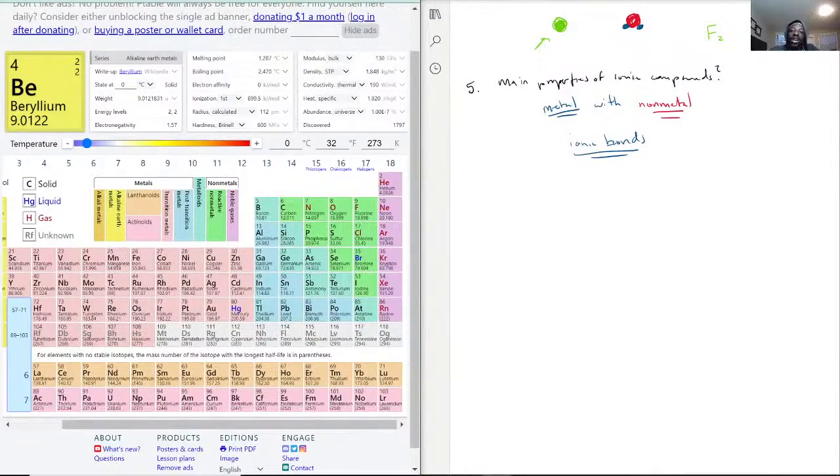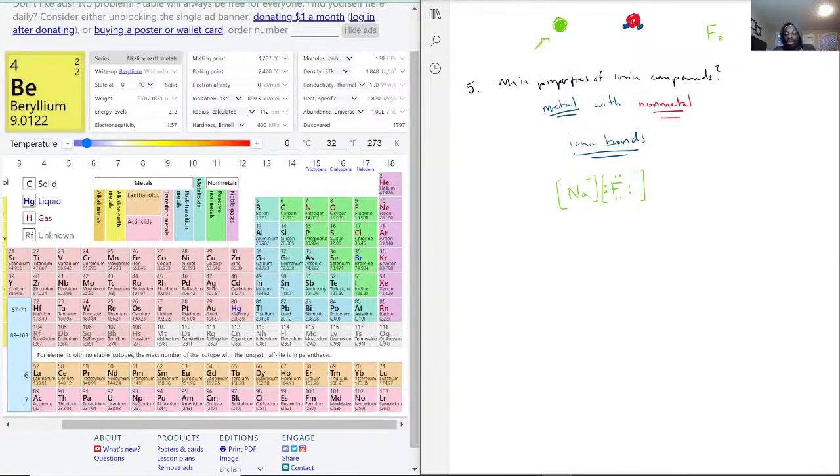So what this electronegativity difference does, if we took the example of sodium fluoride, is that when you do the Lewis structure, the fluorine would actually just hog all the electrons. You have literally a positive side and a negative side, because the sodium has given its electron away. It's not like they're sharing it or anything. The fluorine has just taken it. So this is the type of bond that ionic forms.